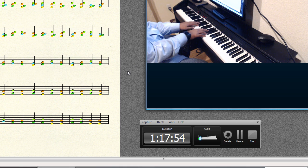Having those two black notes, nothing is going to feel exactly the same. Let's just play right hand by itself.